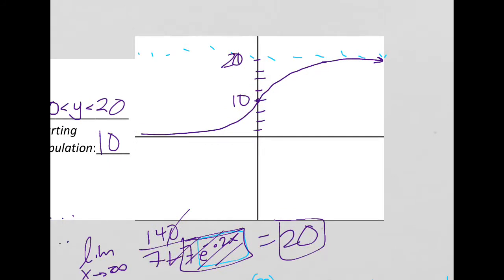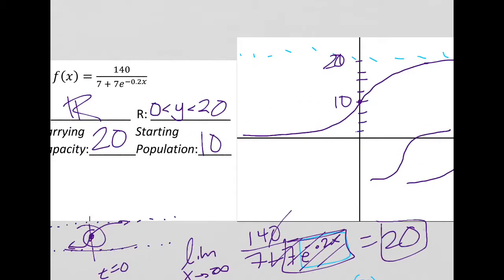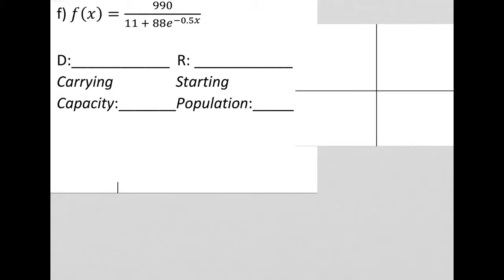Notice I don't have a scale on my x because I'm not really sure how steeply it goes. I can't really graph that accurately, so I'm going to leave it unlabeled. But I do know that those two specific values are indeed there. All right, one last graph here, 1f, another logistic curve. Domain of this function is still going to be all real numbers. I can plug any x value into that function and it will work.